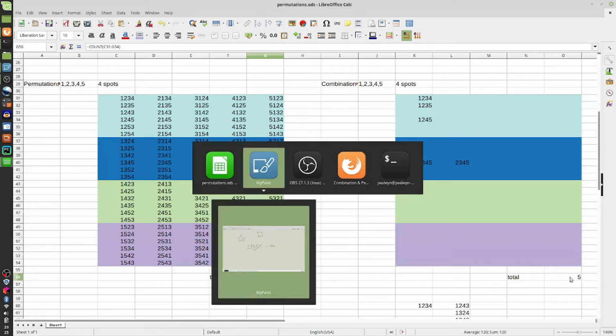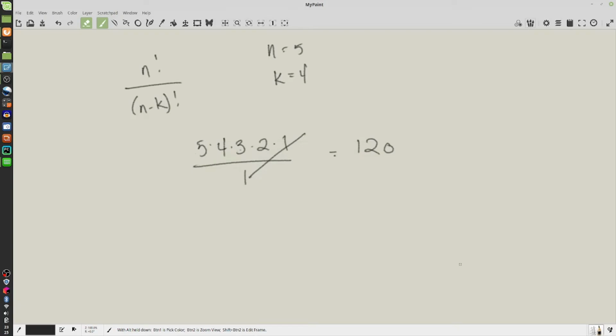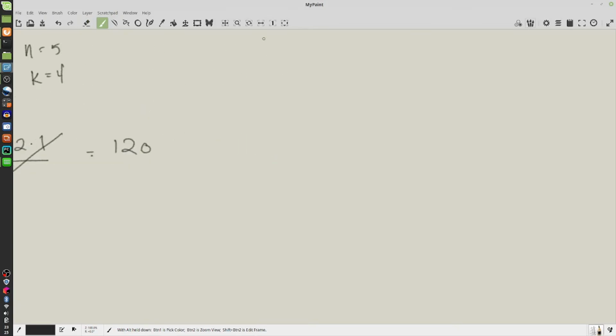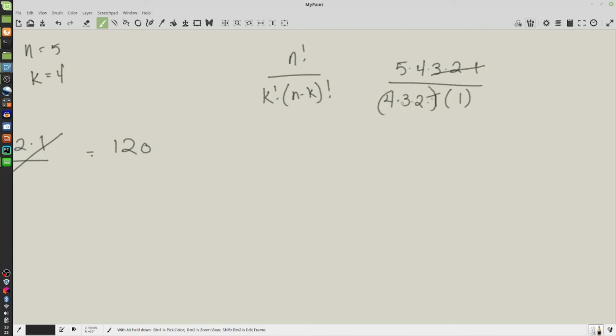And let's actually do the math on that. Here, if we have n equals 5 and k equals 4, we're going to do a combination. So the combination formula is n factorial over k factorial times n minus k factorial. Filling it in, you get 5 times 4 times 3 times 2 times 1. n minus k factorial is just going to be 1 again, and then k factorial is going to be 4 times 3 times 2 times 1. And look at that, we can cancel that out, and that, and that. So we're left with 5. Okay, so much smaller number.